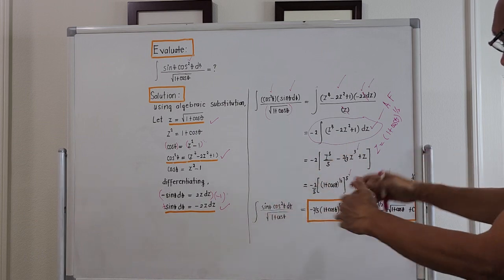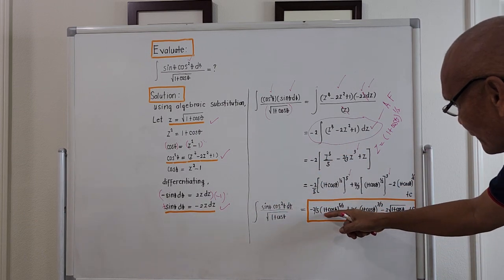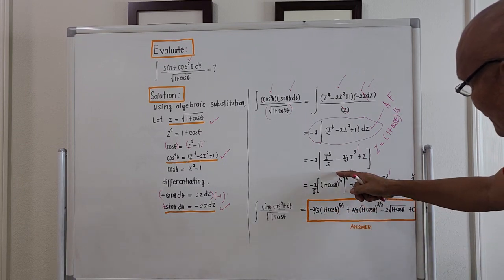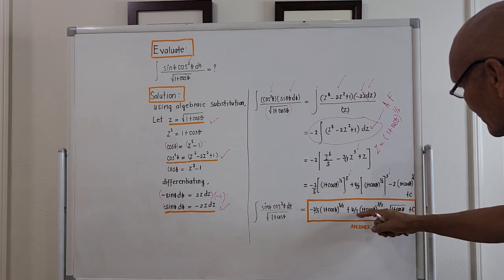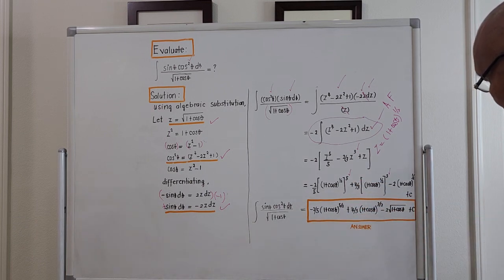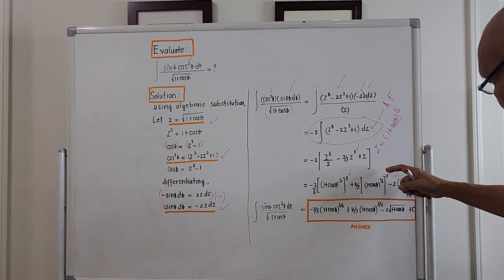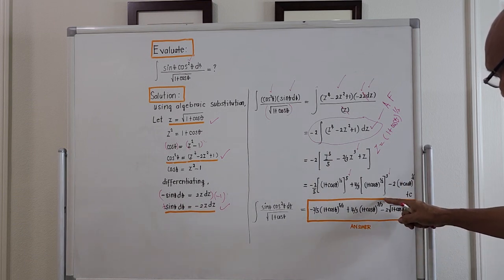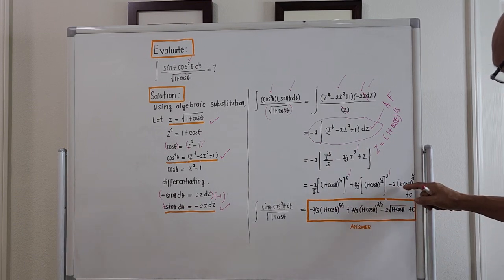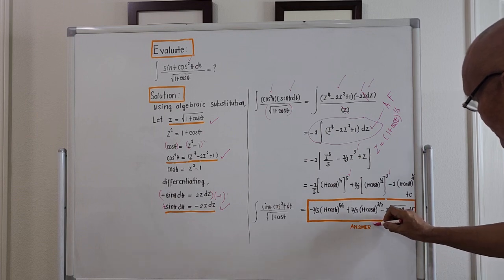So simplifying this one, this will now be minus 2 over 5, 1 plus cosine of theta raised to 1/2 times 5. Laws of exponent, algebra, 5/2. Plus 4/3, 1 plus cosine of theta, 1/2, raised again to the 3rd power, that will be 3/2, because 1/2 times 3 will be 3/2. This is to the 3/2. Minus 2, 1 plus cosine of theta to the 1/2 is actually the square root of 1 plus cosine of theta, plus c. So this will be our final answer.